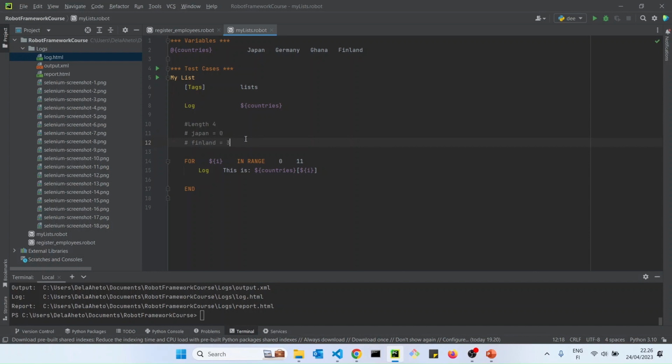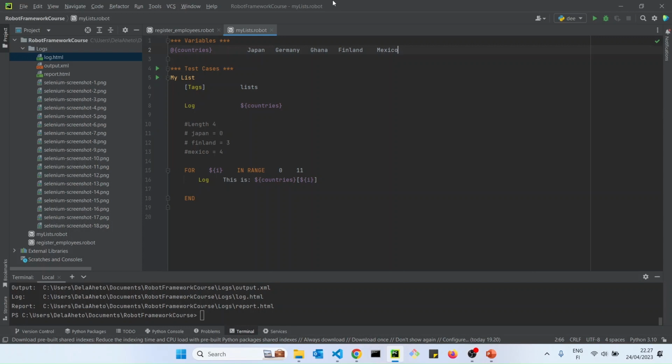So how do we get this 3? So assuming we had another one, let's say Mexico. I think it should be tab. Yes. Mexico. Mexico is now the last item. So now Mexico will be what? 4. So if we keep hard coding it, meaning anytime the list changes, whether it reduces or increases, we have to manually come and increase the list or decrease it. But that is not really efficient or effective. So there's a way to do it.